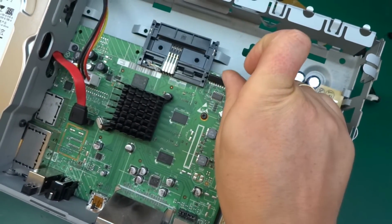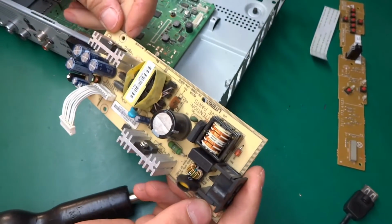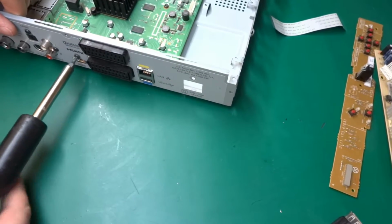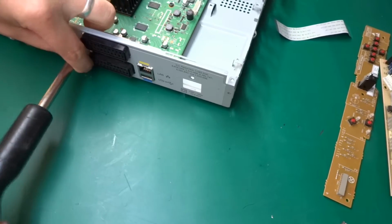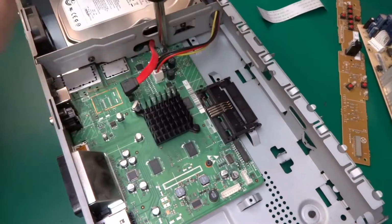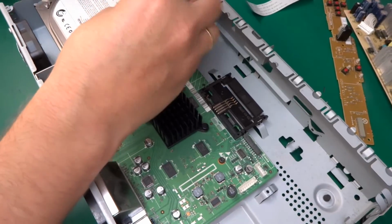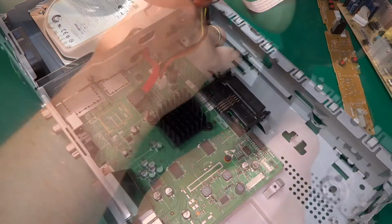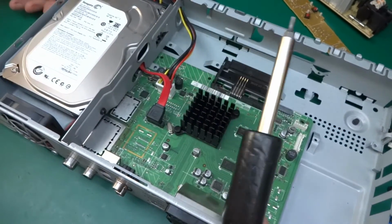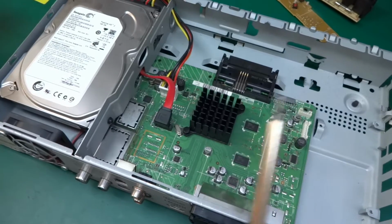Let's disconnect the power. Okay, let's put that to the side. There are a few more screws holding the different ports and whatnot on the back, so we'll unscrew those. And there is one screw from what I can see. Oh, there's another one here, so two screws that have to be unscrewed from the board. Nope, something's still holding it, so we're gonna have to take the hard drive out, and that is being held with those two, and there's two on the other side, so let's do that first.